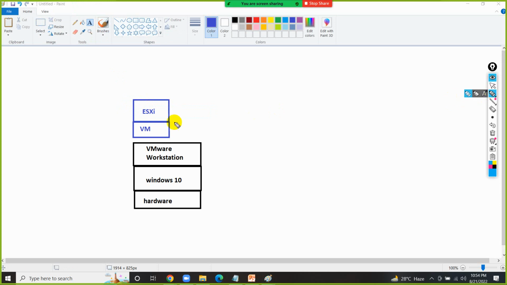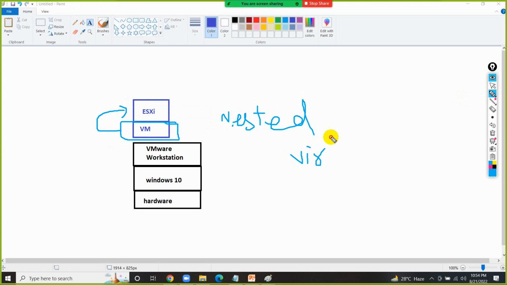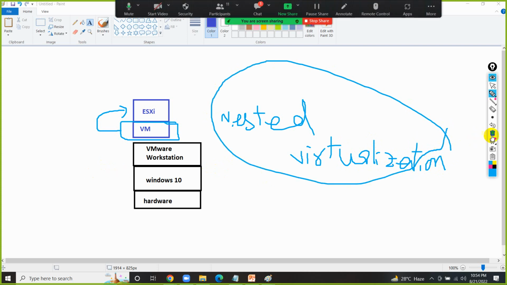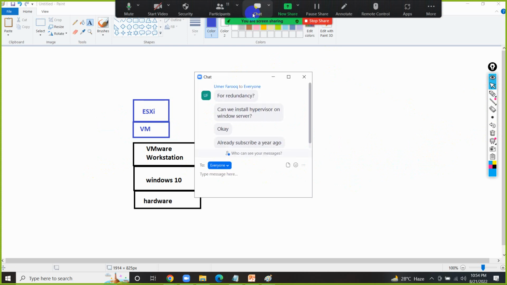So this VM will be like a hardware for this hypervisor, and this is called nested virtualization. You already have a hypervisor running, but you install another hypervisor on top of the other hypervisor, right? So this is just for test or practice purpose. You can do that as well.